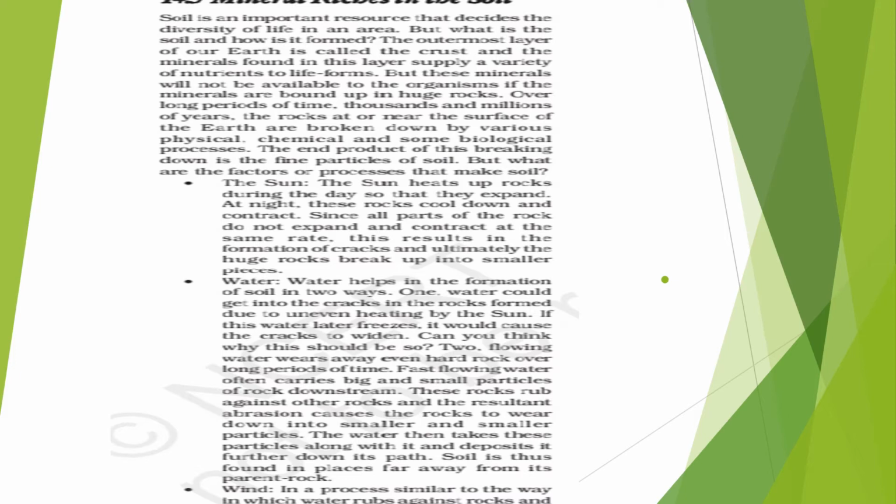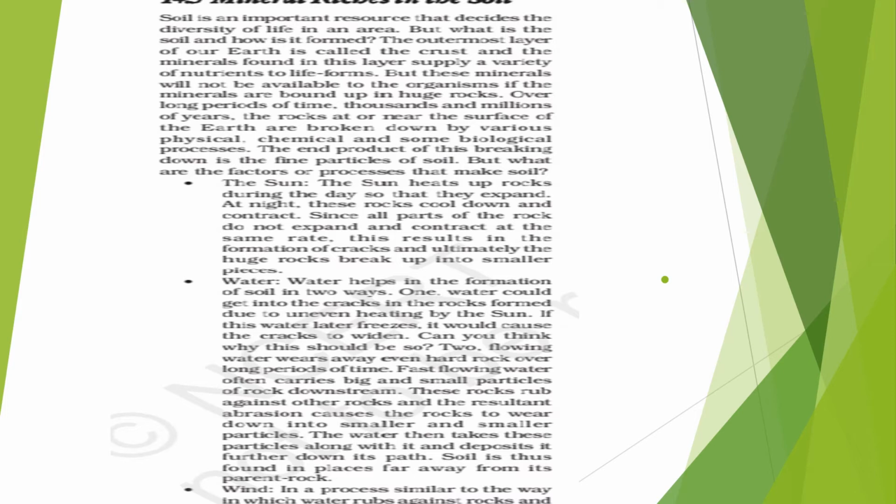Over a long period of time, thousands and millions of years, the rocks at or near the surface of the earth are broken down by various physical, chemical, and some biological processes. The end product of this breaking down is the fine particles of soil. But what are the factors or processes that make up soil?